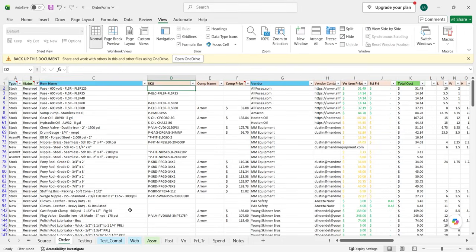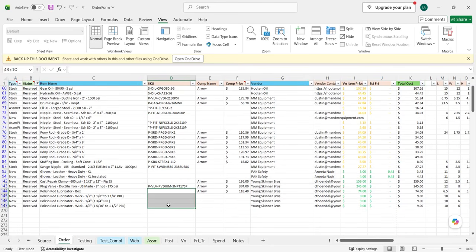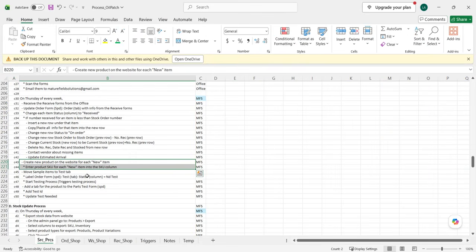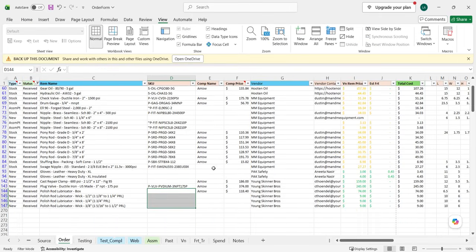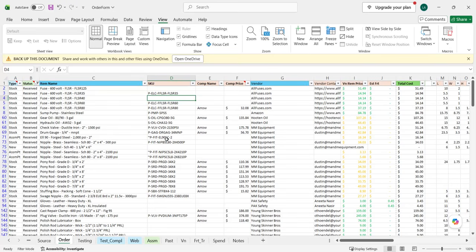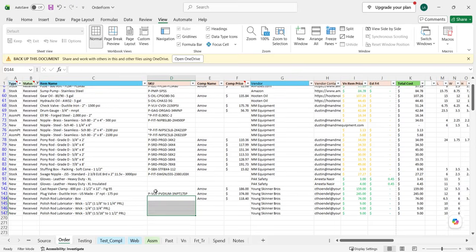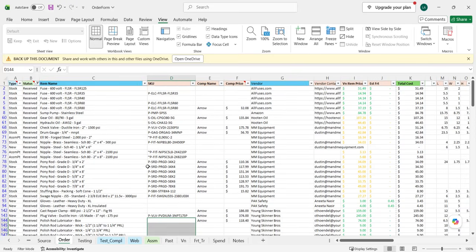That's talking about the order form, where these are all received items that we're processing, trying to get this data to the website. Any one of these that doesn't have an SKU, we need to get an SKU for, and that starts with the website, that starts with the database. So we're going to create a new item for each of those and then enter that SKU for the new item into the SKU column, because we have to have an SKU to be able to do a data transfer to the website. That's what I'm going to go over in this video.